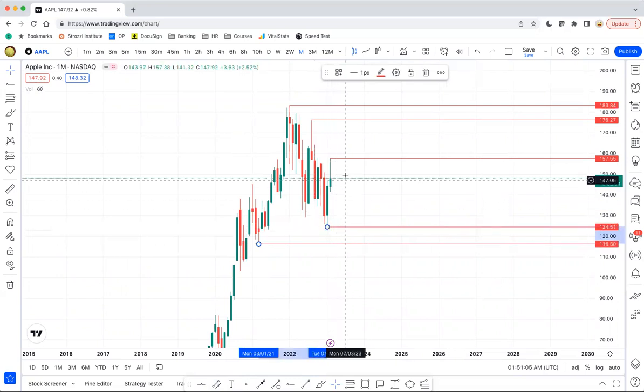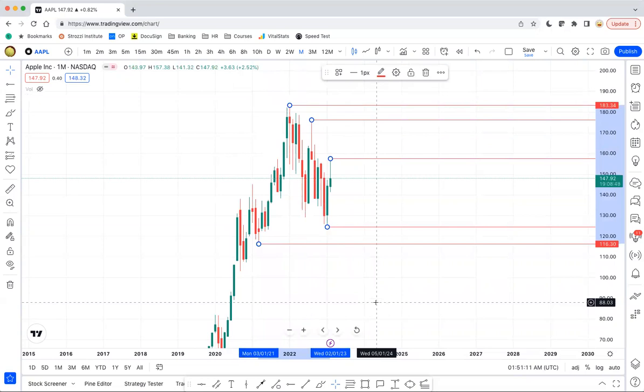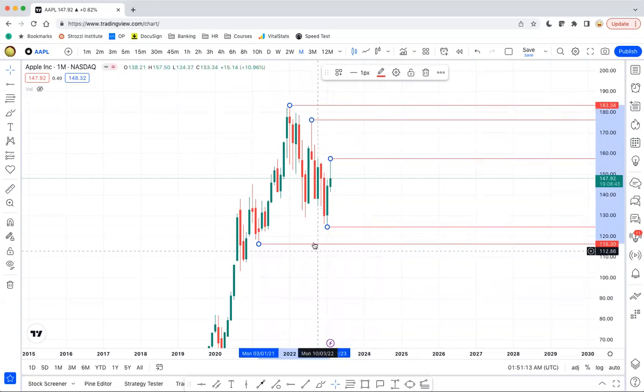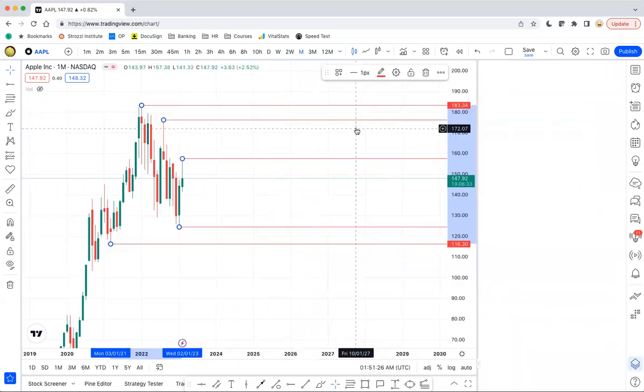I'm selecting all these lines, or you can also drag and select the lines as well. I just used Command on the Apple and clicked all the lines, and they're selected because you have these little bubbles right here. And then you can right click and go to object tree.